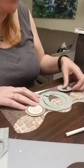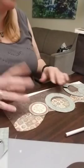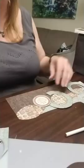So it's just different challenges, different games, and everybody scrapbooking where they are, all over the world. Well, more like all over America, but they could be all over the world. Like my daughter's in Scotland and she was just on. So it can be anywhere, and they can be scrapbooking or card making wherever they are, and joining the fun and games with us all. So it's kind of neat.